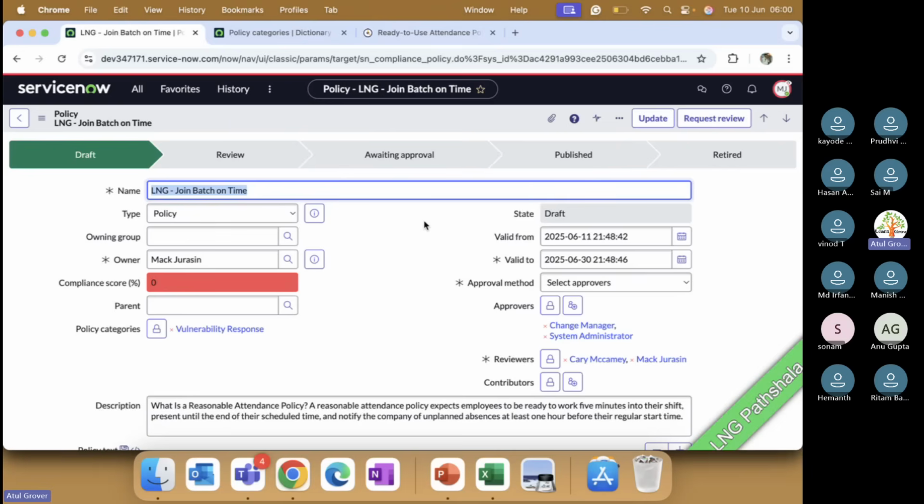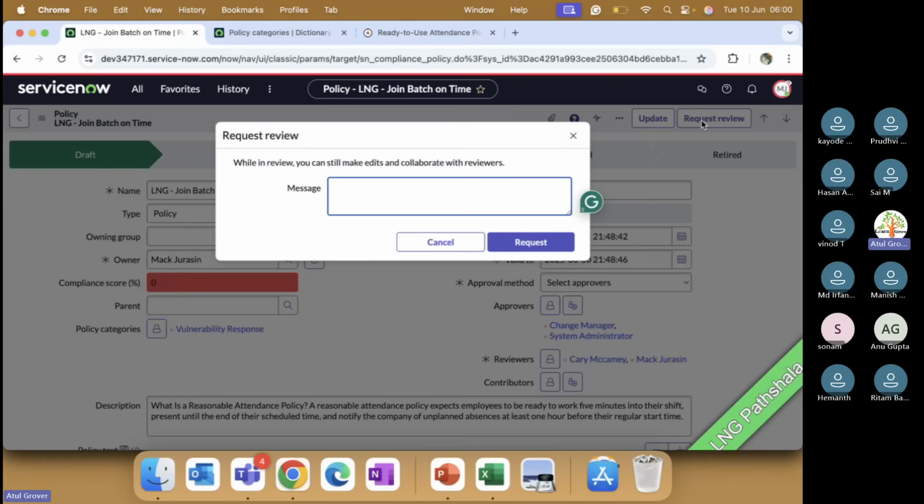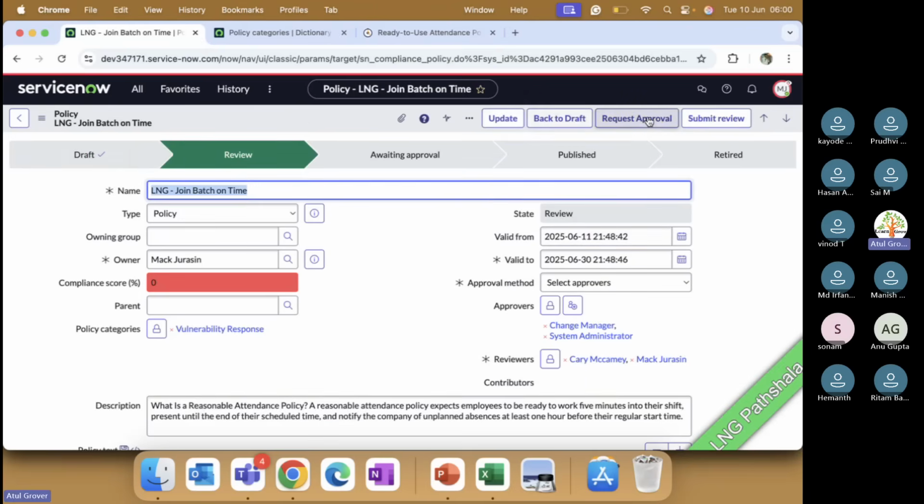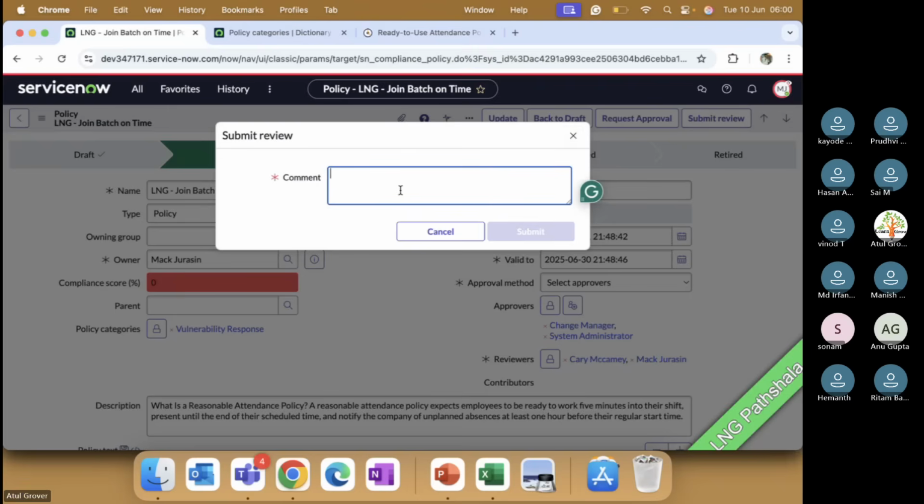And did you notice? Because this user is the owner, it's asking for the request review again. Message: please review it. Request. Let's submit the review to move forward.